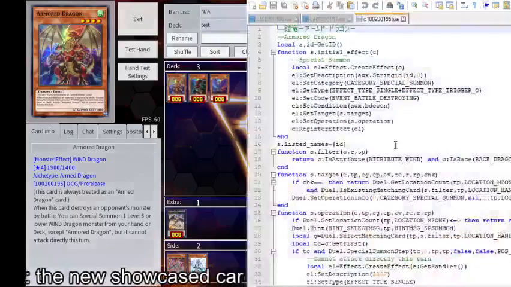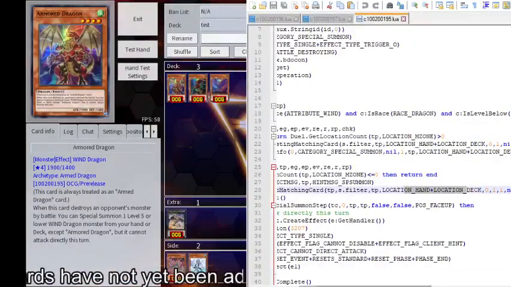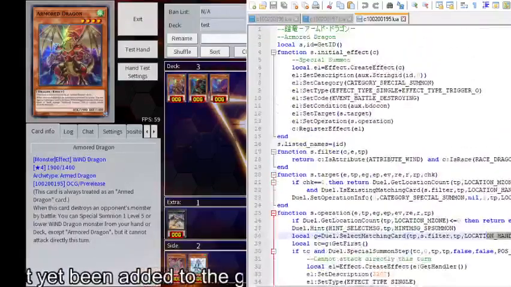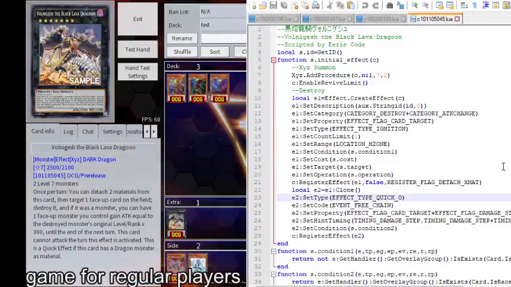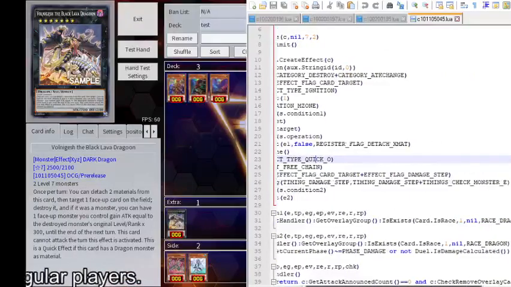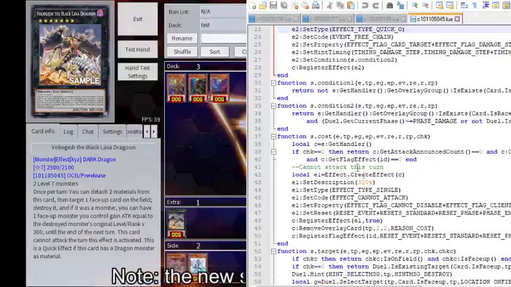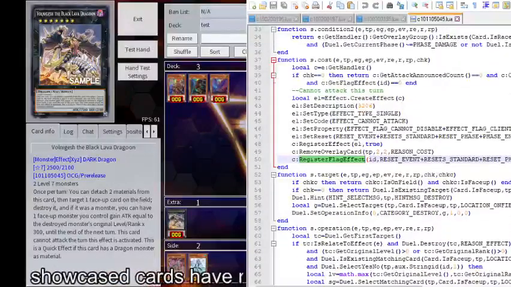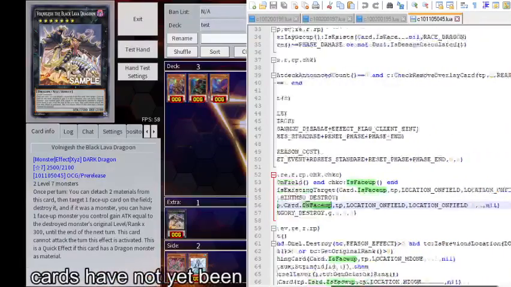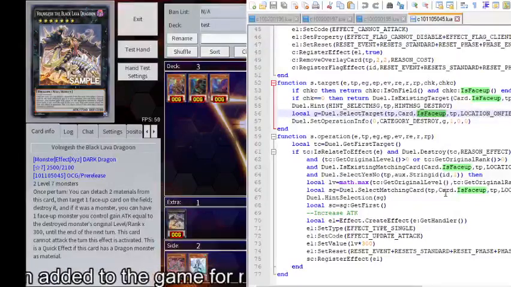Summon. Yeah. It summons from the hand. Step timing. Effect. Face up cards on the field. Something to give attack to. Give it attack, blah blah. Okay, everything looks good.